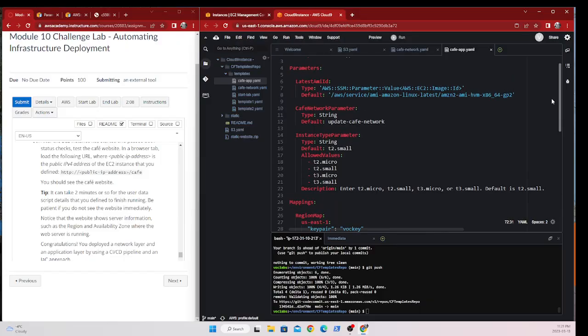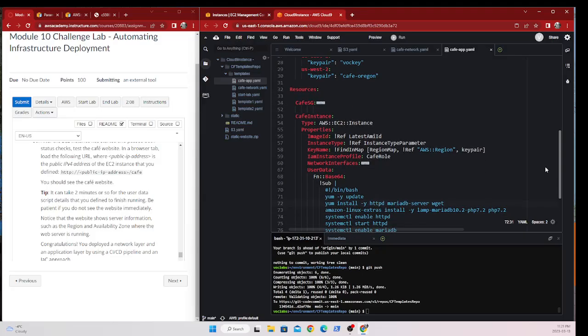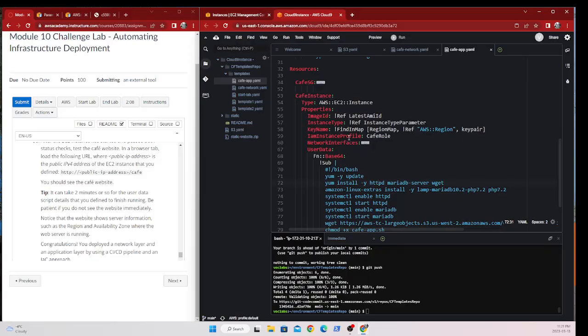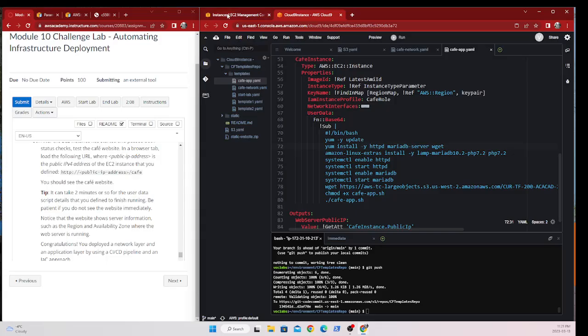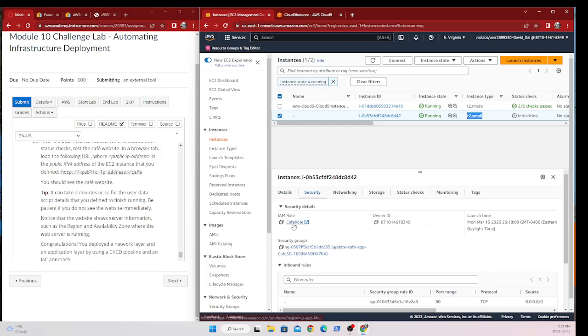So the IAM instance profile is using cafe role. Let's verify that. Go to security. Yes, the proper role has been attached.